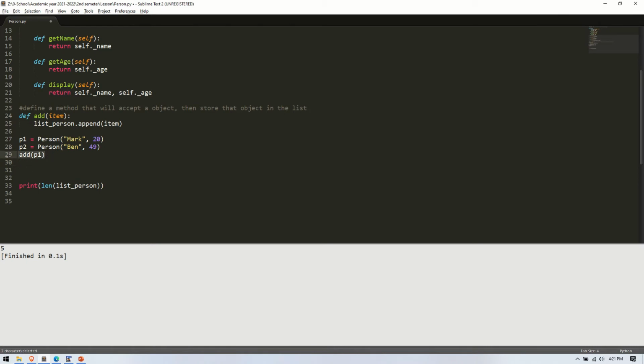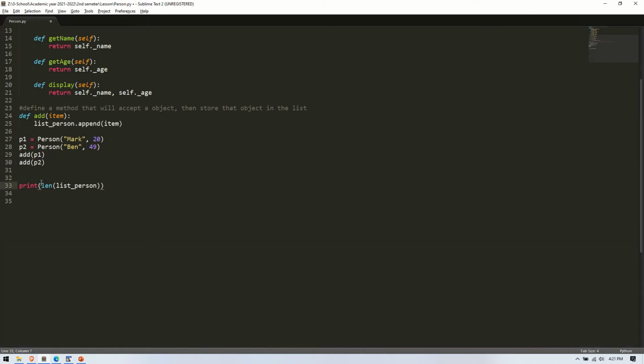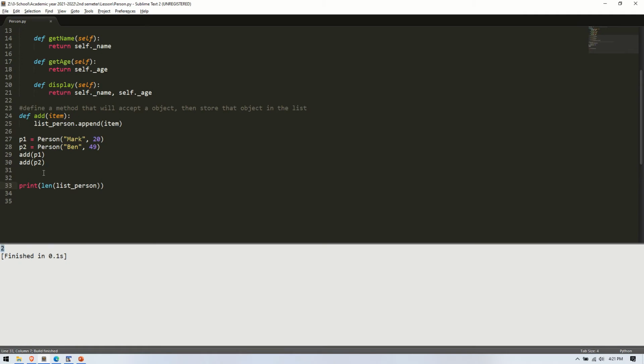If we do not call the add method and submit the object p2, the length of our list will still be 1. Then we run that. There we have now 2, since we added 2 items to our list using the add method.